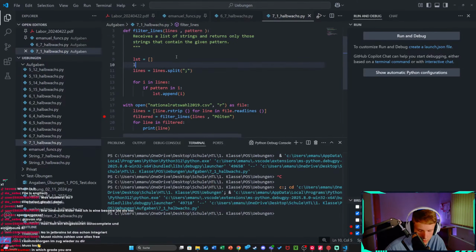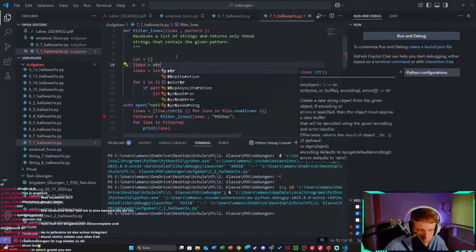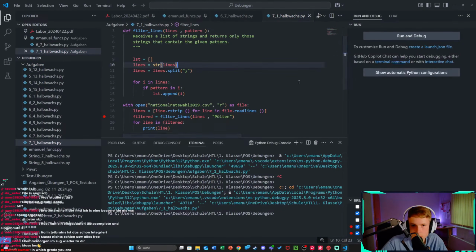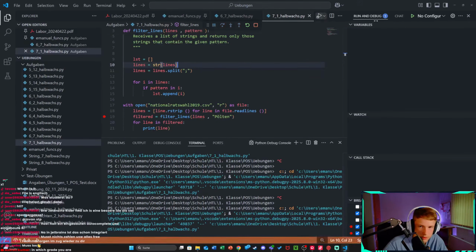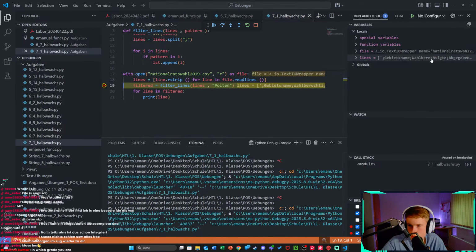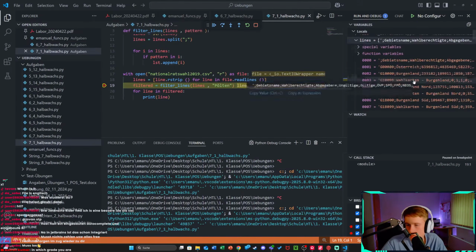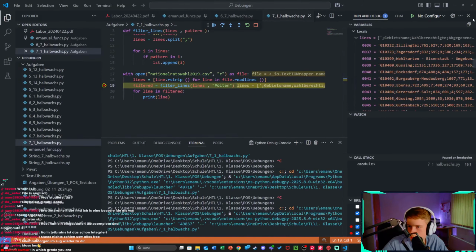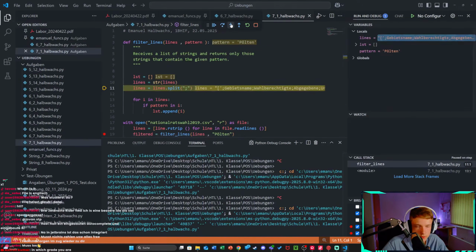So here, lines equals str(lines), because it's just one element in lines. Is it? Wait. Oh, okay, okay. Then there will be another error if you convert it to a string.